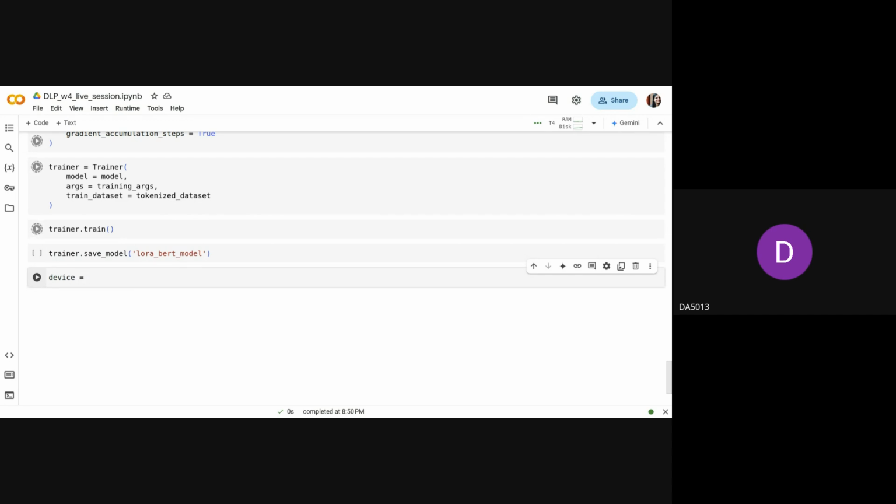By the way, since we are using GPU, everything should be moved to GPU. I hope you have done all this in PyTorch.